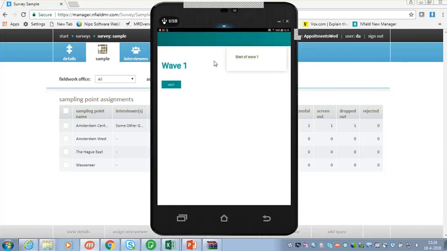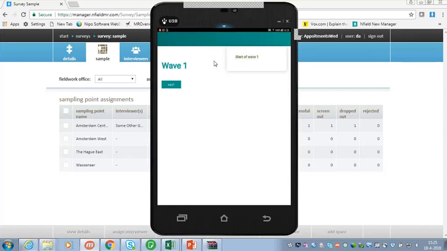That suspend image belongs to the interviewer and it belongs to the device. So as soon as the same interviewer switches a device, that suspend image is no longer available. If another interviewer logs in on the same device, the suspend image is no longer available either. So by using the appointments, you are limiting your surveys to be done by the same interviewer on the same device. You cannot reassign it, and nothing should happen to that device.